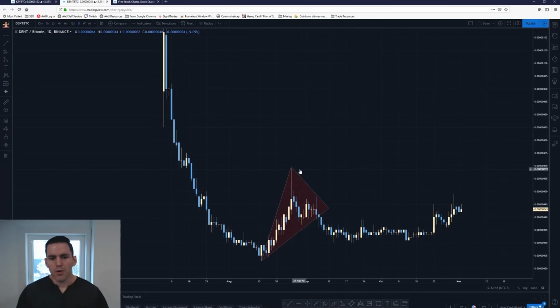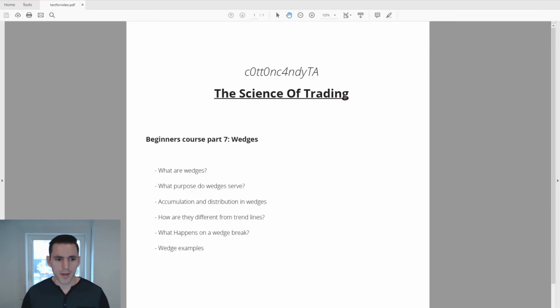So the important part about wedges, before we get into discussing what they are, is to let go of all the patterns and all the memory recognition you have built up from this point on, because we are going to understand the wedge differently. We are going to understand the science of the wedge and why moves happen within wedges. So take it out of your brain, destroy that catalog of ideas you have about wedges and memorizing the patterns and all these things. It's not going to do you any good, right? We are going to understand wedges and how they function on the charts, instead of trying to memorize patterns, because memorizing a pattern isn't going to do anything for you. So what purpose do wedges serve?